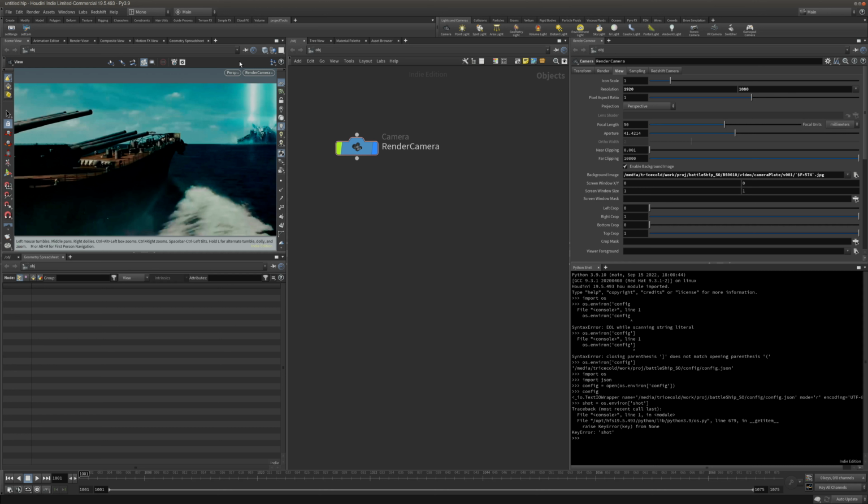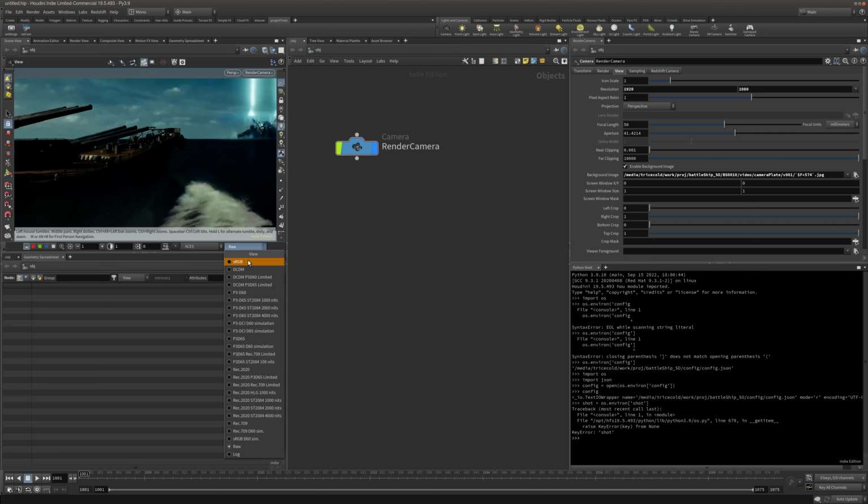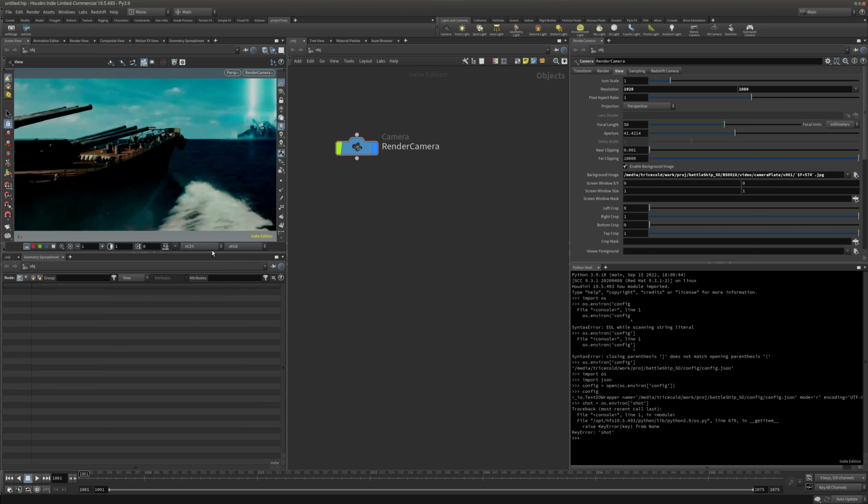Right now, actually, this is a good example of talking about the LUTs. Right now, we are looking at, so we basically wrote out a JPEG, but our Houdini viewport is set to ACES. Okay. Now how can I do that one?